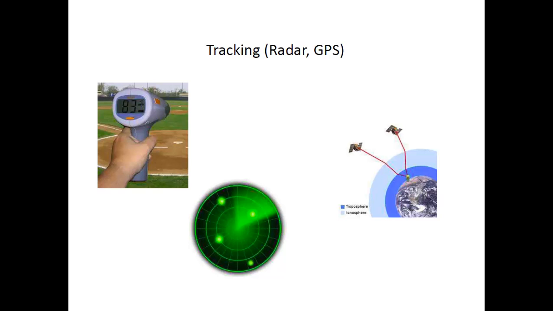Here next we're looking at radar and tracking. Of course, the idea of radar is that a signal is actually sent out from the radar device, some electromagnetic signal, radio waves, microwaves. They hit an object and they bounce back. And depending on the timing, depending on the Doppler frequency shift, you can infer things like direction, distance, speed of the objects that were hit. So this is a direct application of signal processing.